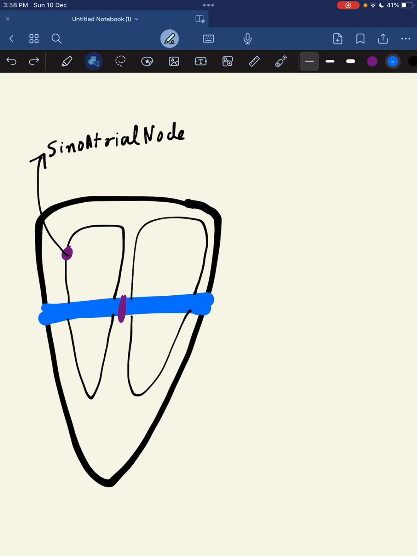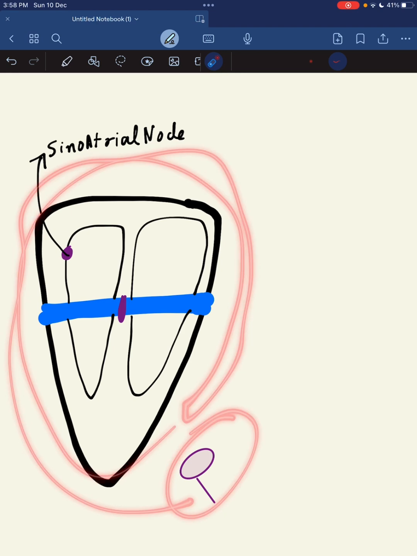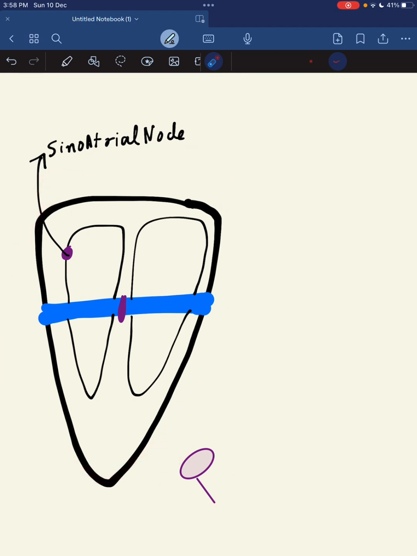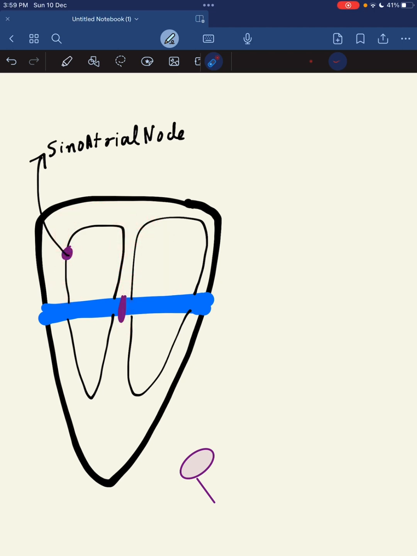This is a reference lead. It is looking toward the heart from the apex part. Think you are looking at the heart from apex to base. You are the reference lead. And if you see that positive charge coming toward the reference lead, anytime positive charge comes toward you, we call it depolarization. We get a bump on the lead.